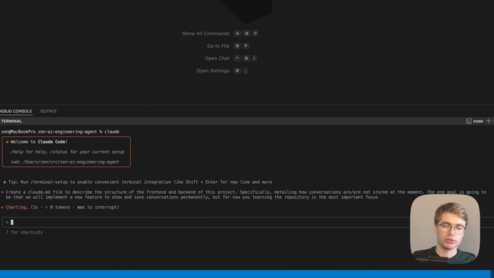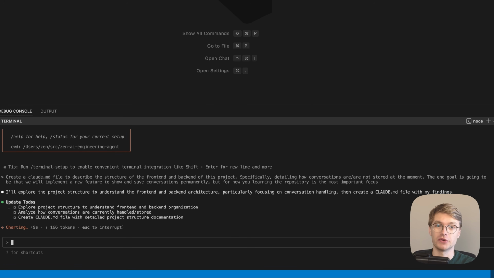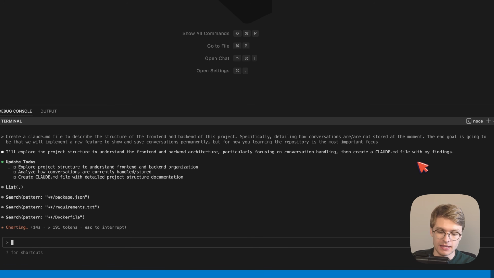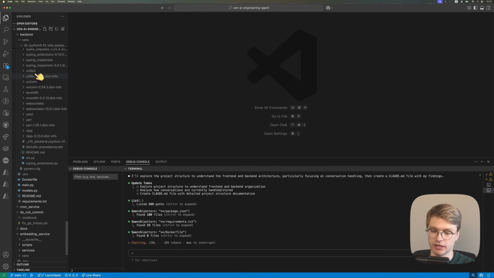And by doing this, you're really treating Claude as, for example, a junior engineer, because a junior engineer, when they join a new team, really just needs to learn how the repository works first before they can add and build new features. So at this moment, you see that it's going to go ahead and search through all of my different files. And this project actually has a couple of folders, so I'll collapse them right now.